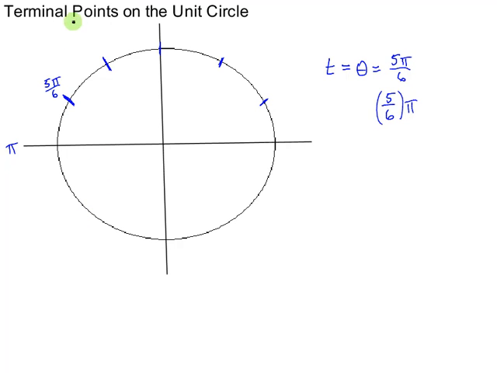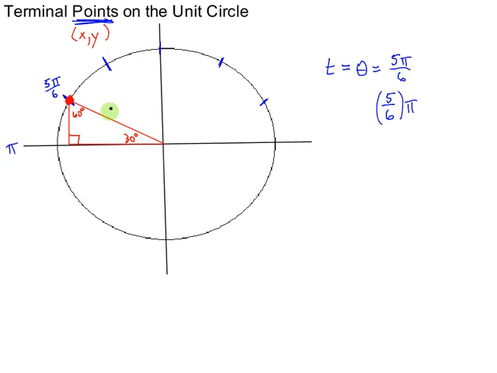Okay, so we're here. And now I want to know the terminal point. The key word here is point. Okay? A point is an ordered pair, an x and a y. So what I'm looking for here is a particular point, which has an x and a y value. So an easy way to find those is to draw a right triangle, the same thing as a reference right triangle, to the center and down to the x-axis, so that this is a 90-degree angle, and these are pi over 6's, so this of course would be a 30-degree angle, and this would be a 60-degree angle, and we have a 30, 60, 90 that we recognize.